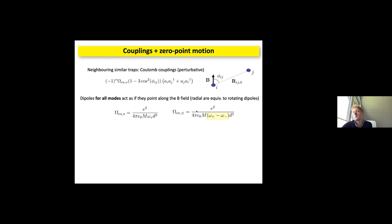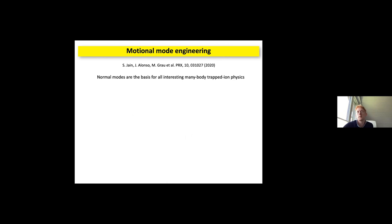And I should just say that's not very explored in previous work because nearly everybody worked in a regime where the cyclotron mode was basically much higher than the axial mode, which was then much higher than the magnetron mode. These are the frequencies of these modes as a function of how much magnetic field is applied. And in a sense, this regime comes when you close this gap between the two modes, and it's all the way down here in a totally different regime of operation, but we think one that's accessible for us.